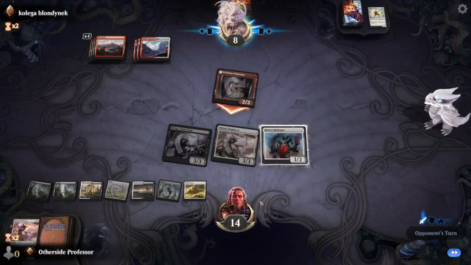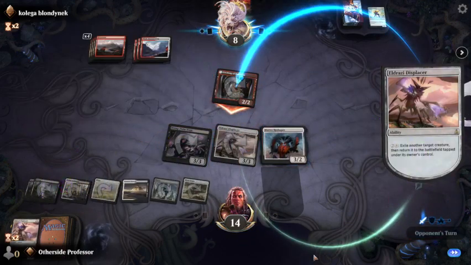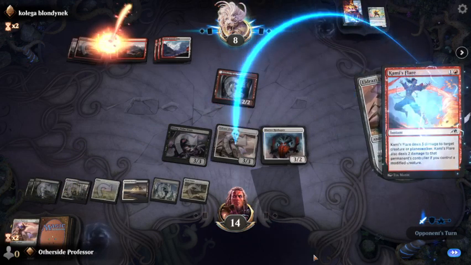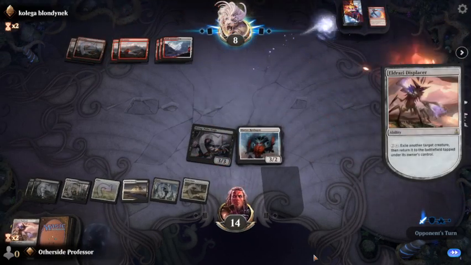They declare attackers. I activate this to flicker that because I would much rather take 1 damage, and if they're bad at the game, that's like a removal on the Displacer, but the effect goes off. If they're not... I mean, I did call it.